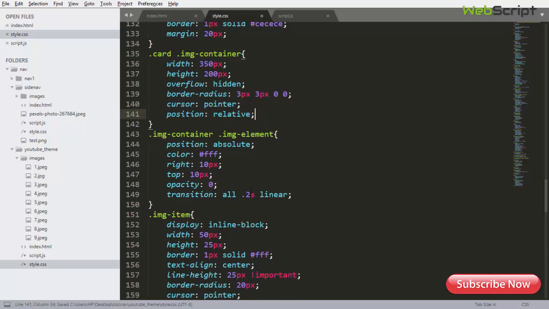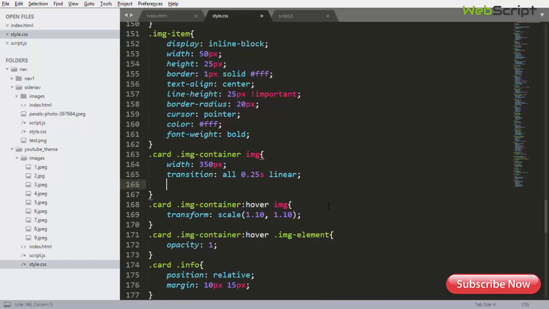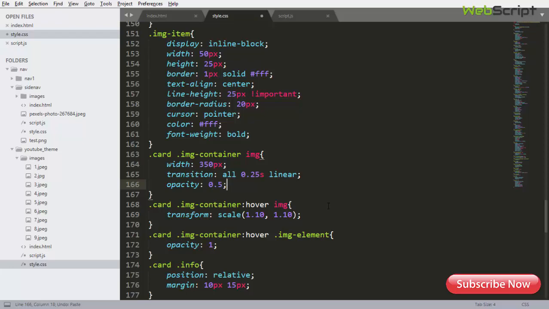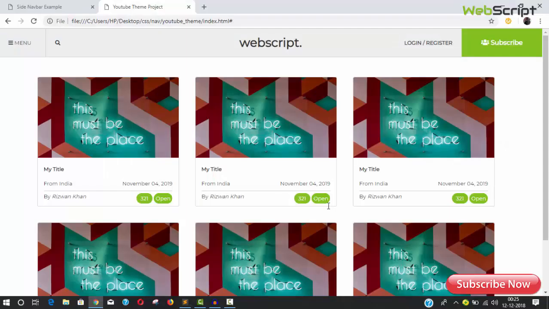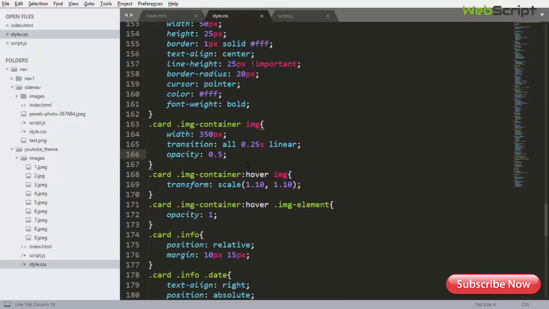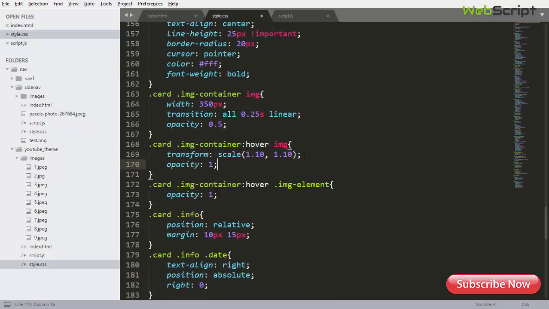You can change the opacity for image. That's here. You can see, so you can change the opacity. When hovered, the image will transform, and then you can change the opacity also to 1.